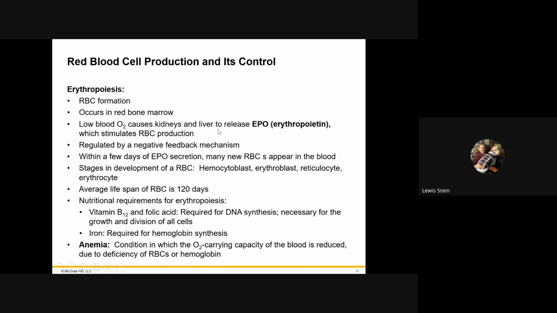We talked about this. The kidneys, and to a lesser extent, the liver, release erythropoietin, and that stimulates red blood cell production. Negative feedback. Once the oxygen levels are back where they should be, or if the oxygen levels are too high, they'll just stop making it for a while. Because again, red blood cells have a lifespan. After a certain amount of time, some of those red blood cells will no longer be functional. Typically your spleen and even your liver will gobble them up, break them down, reuse the components, and make more. They just won't make more at a very fast rate.